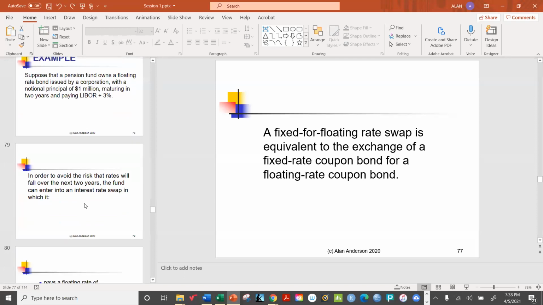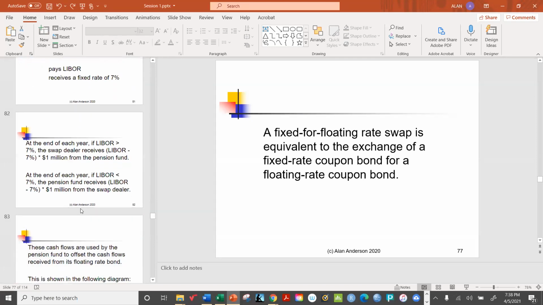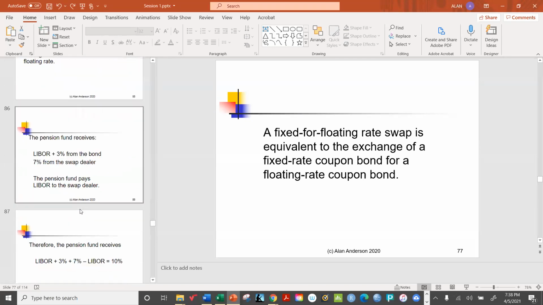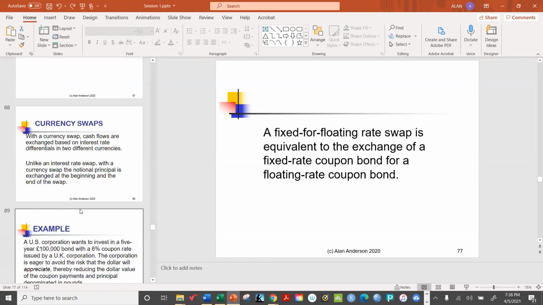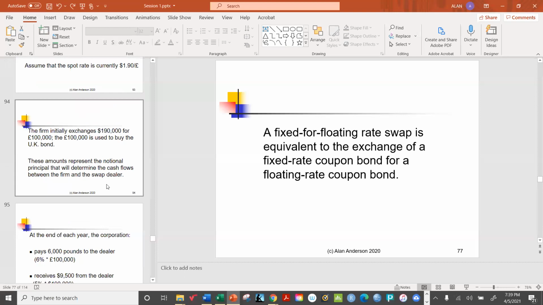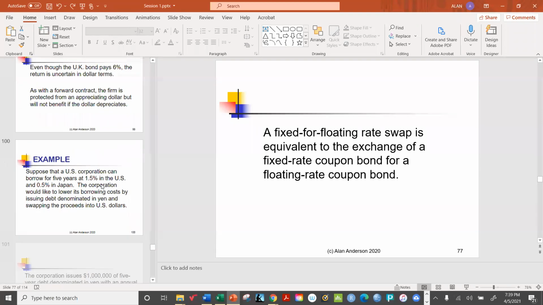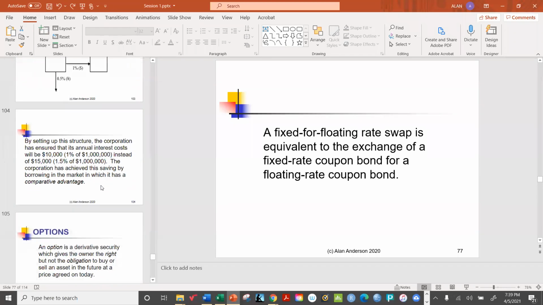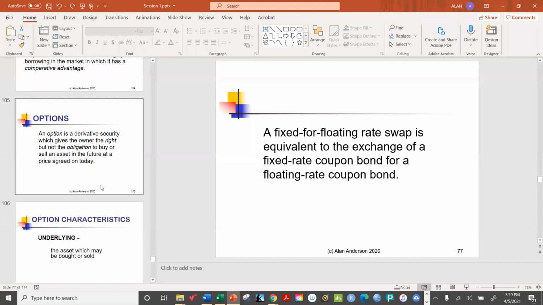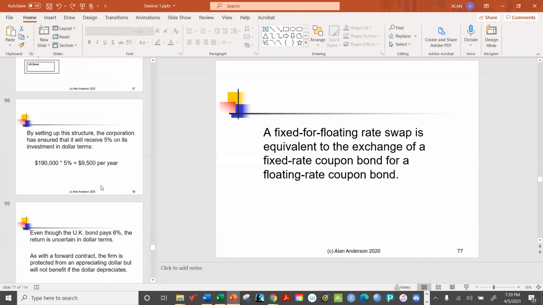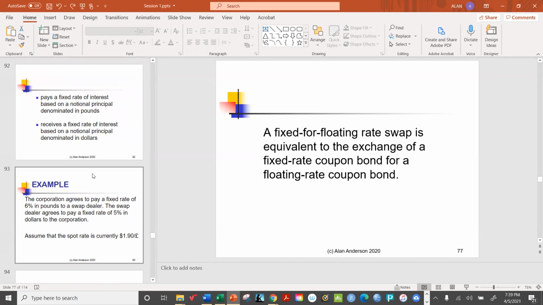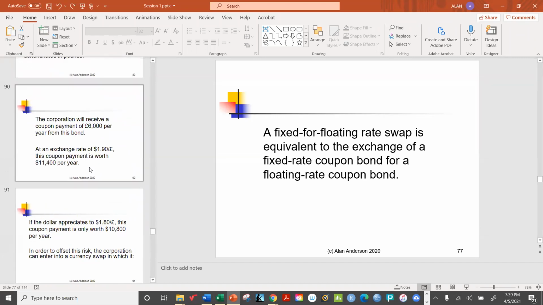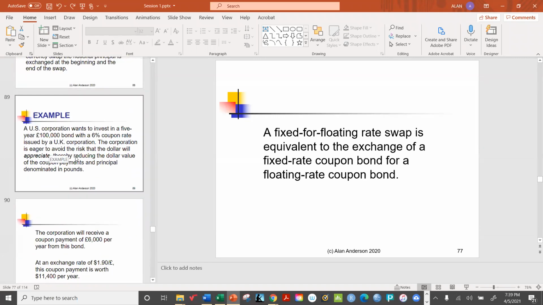All right, so there's more examples here. I just realized it's getting very late here. We're having so much fun. I want to run through some of these other examples, plus we want to introduce currency swaps, and then we want to get as far as we can into our discussion about options, because they are by a long shot the most complex but most important of all these products. So if we don't quite finish that tonight, we can certainly wrap it up next week before we start the session 2 material.